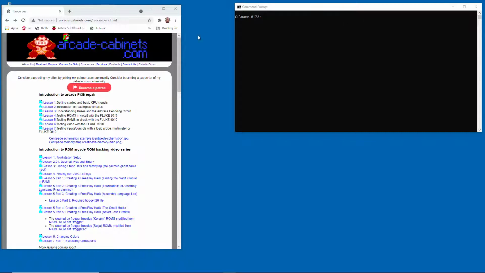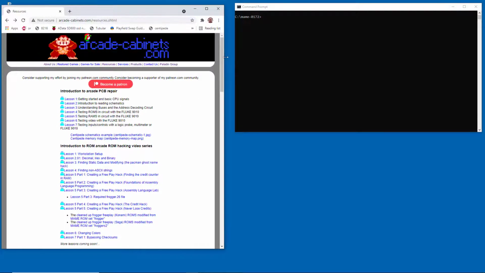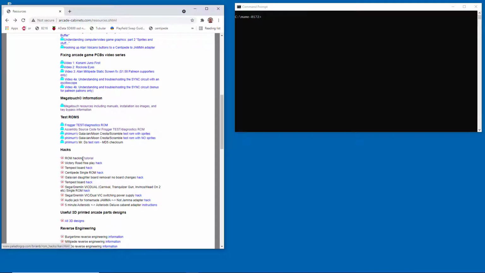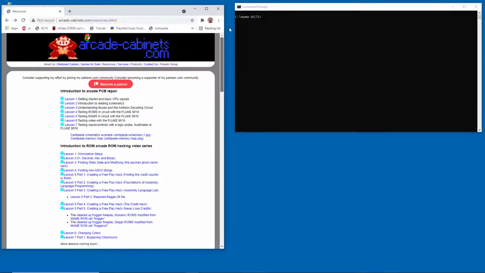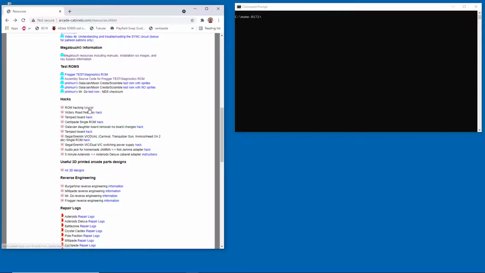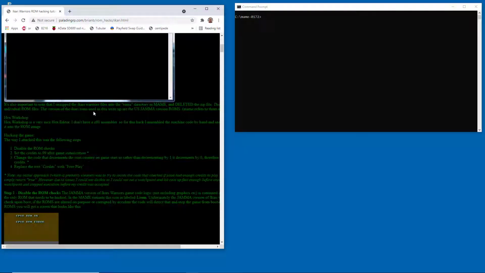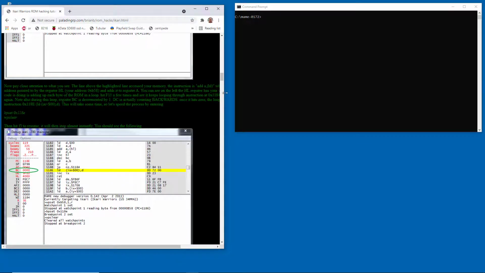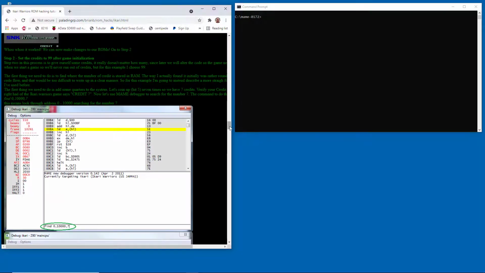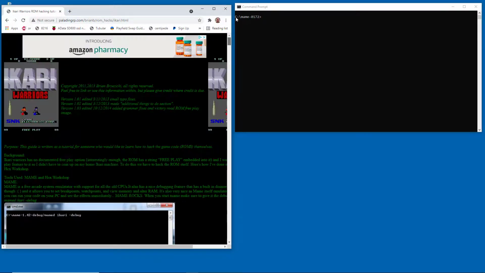If you haven't already read the Akari Warriors ROM bypass or free play hack, it's on arcade-cabinets.com. You click on resources and go down to ROM hacking tutorial. Read this, because we're going to use some of this information, just the first part regarding how we did some of these things.